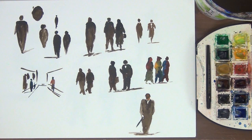So I hope you like this little tutorial, and enjoy yourself painting all these little figures. The more you practice, the better you become.